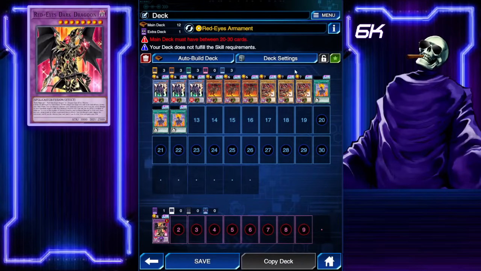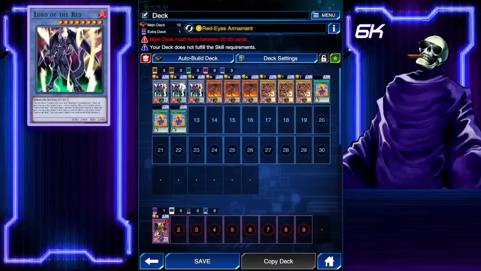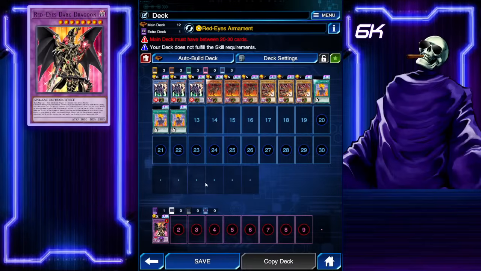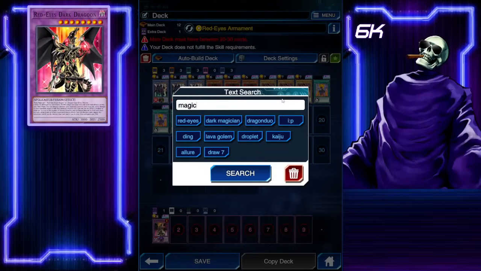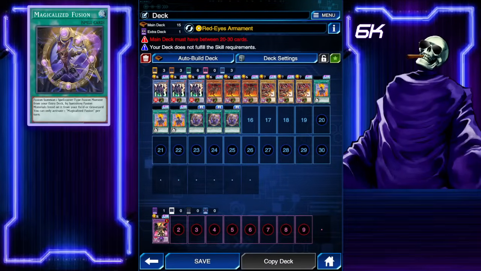But then we still don't actually have... It doesn't necessitate that we have Red Eyes Black Dragon itself in hand. It could be one of these. So... And this is a spellcaster. I don't want to have to rely on Magicalized Fusion because it's hard to draw, right? You know what I mean? If I don't draw this, then I can't do it.